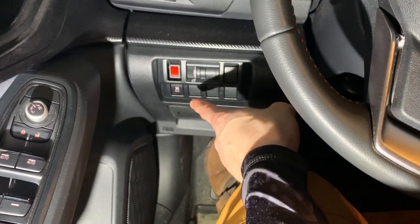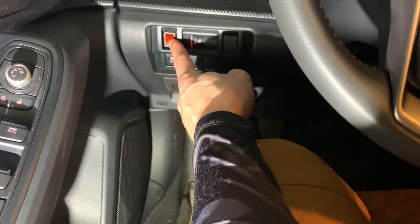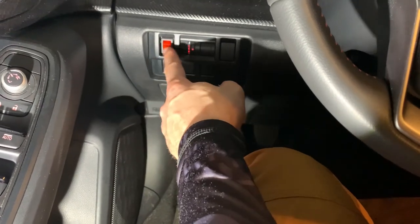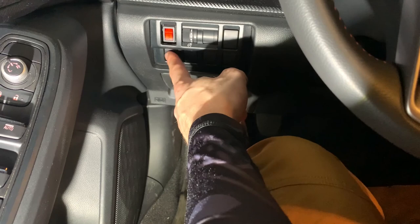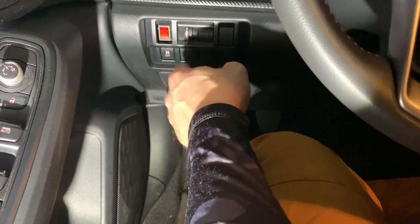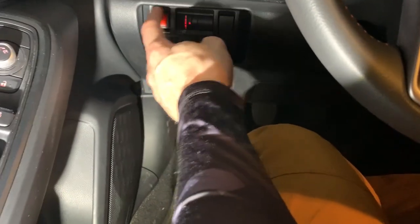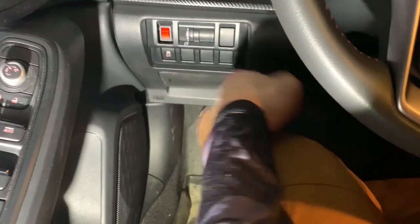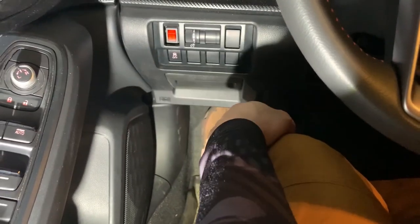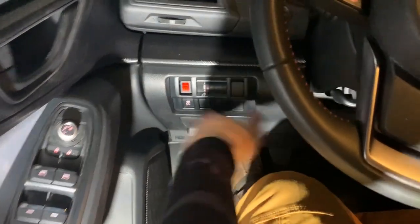Bonus — how did the button install go, you might ask? Great. I won't tell you about the first try, but the second try went great. A lot of people just use the rigid button, drill a hole in the panel somewhere, and I don't like the way that looks. What I did is I bought an aftermarket switch — get another switch, like the steering-responsive switch. Usually you don't have that if you have a lower-end Crosstrek, or just buy another one of those. Take the button out of the switch housing — the switch housing will snap into this thing. And then just a simple small Autozone button, the smallest one they sell, literally fits exactly in that housing. Would you believe it? Bang bang bang — button, clean. That's all I got for you.